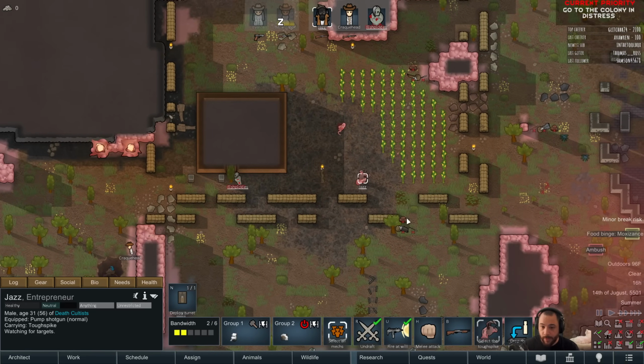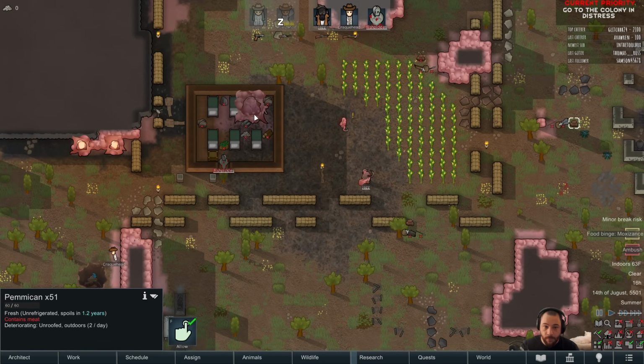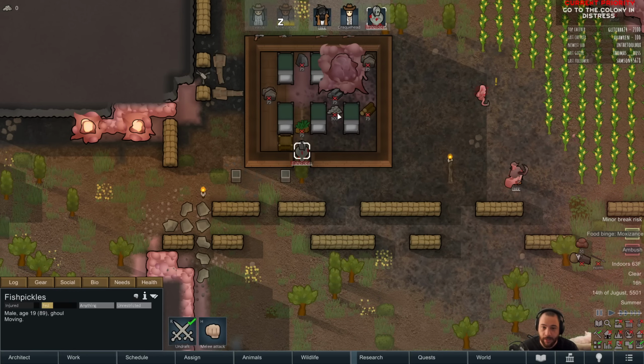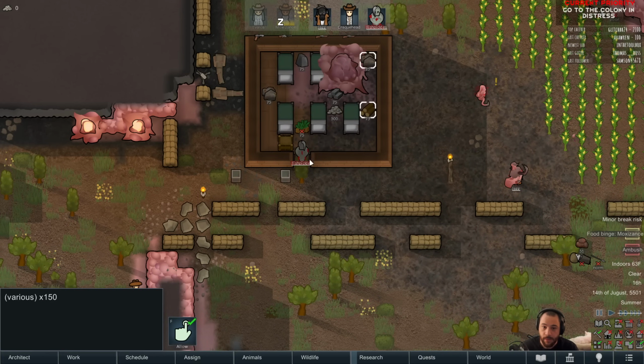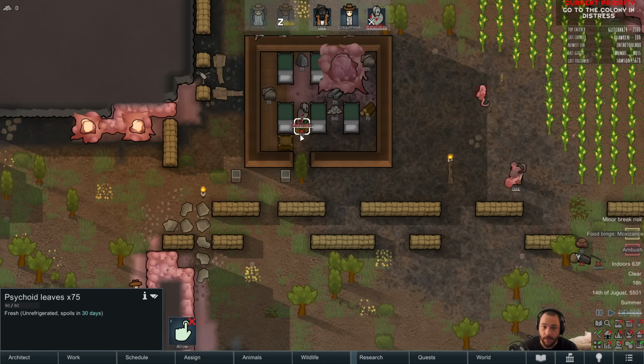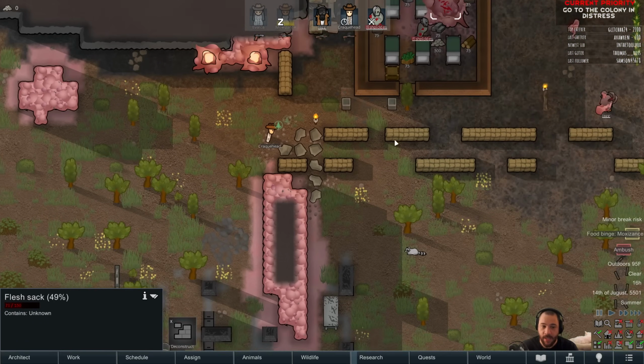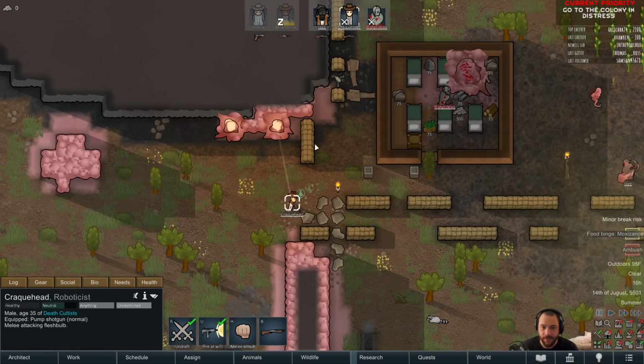So let's poke around a little bit. Oh, hello, flesh sack. A swollen lump of flesh, digesting everything. However, they're unable to break down non-organic matter. So it's basically like a giant treasure chest. Got it. Well, time to rip open the sack. Phrasing is a problem.